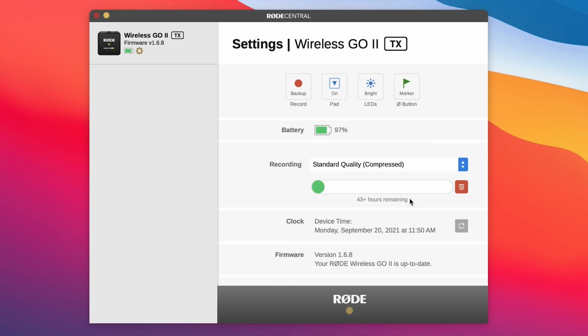Now for me, I like to just have it always on, because sometimes I like using this thing as an independent recorder and not even bother with the receiver. So I'll just turn it on, record a quick clip real quick, and then turn it off.